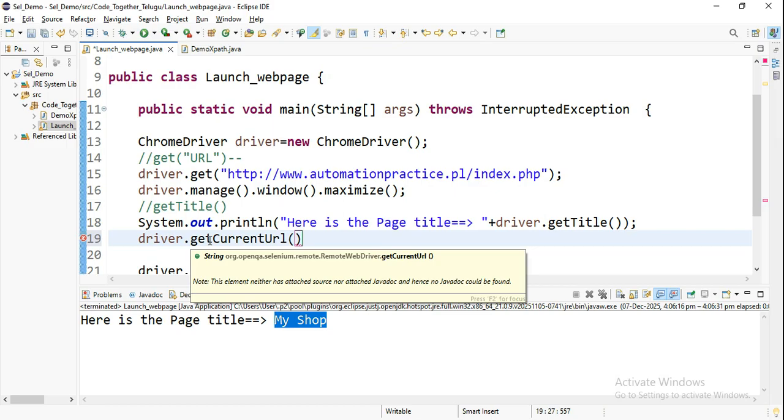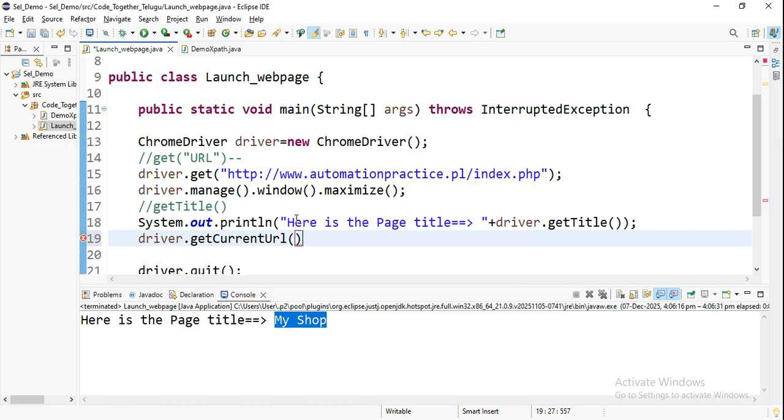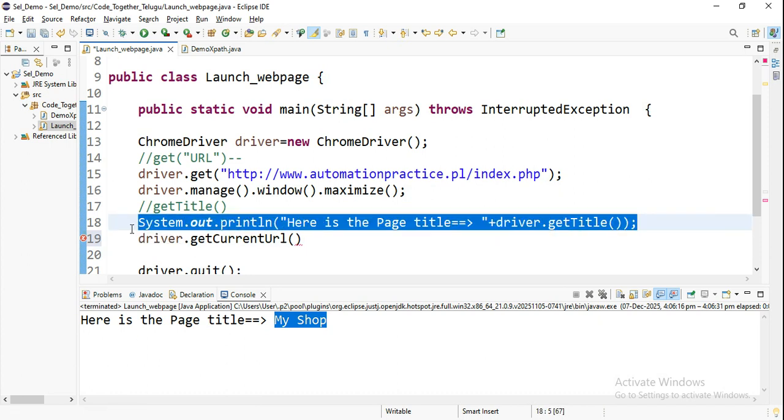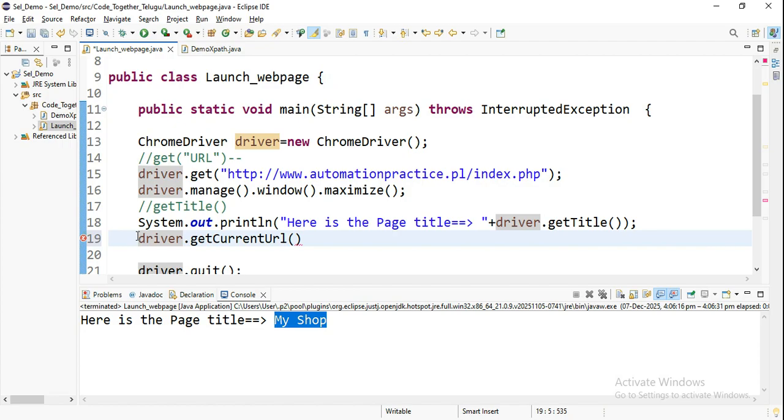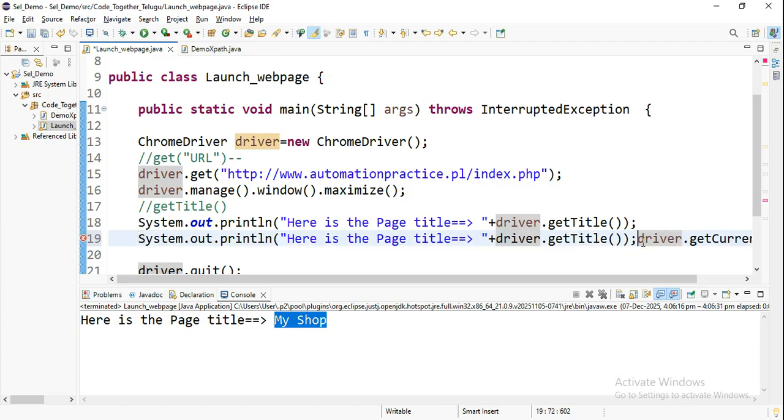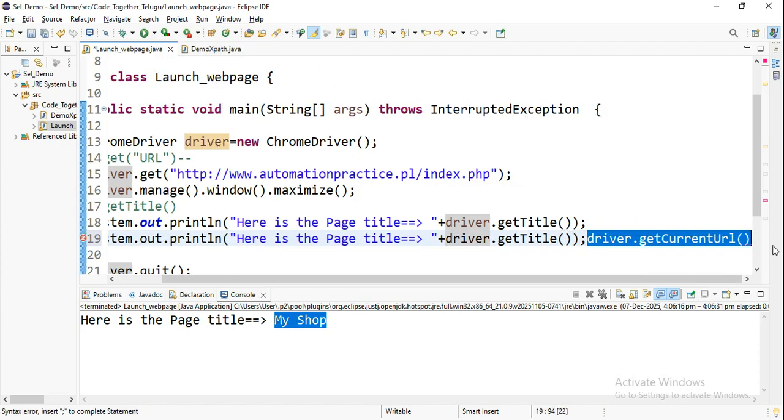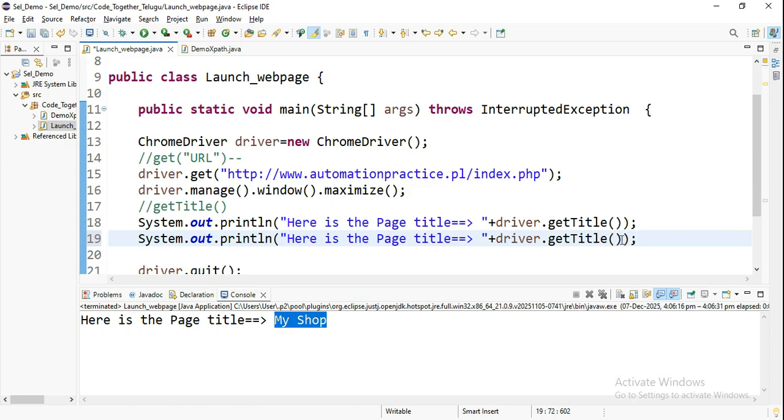Again, this method will return string, and I'm not storing it anywhere. I'm just printing directly. So same thing, I'm just copying and pasting it over here. And instead of this, I just cut that method and paste it over here. That's it.